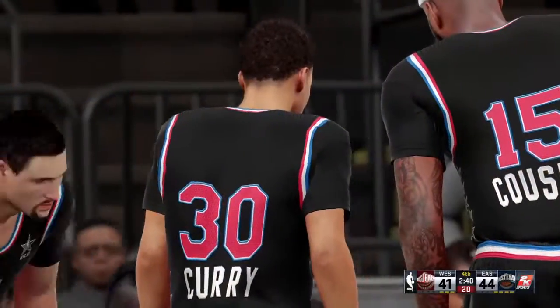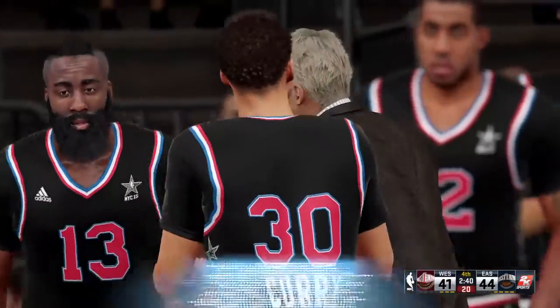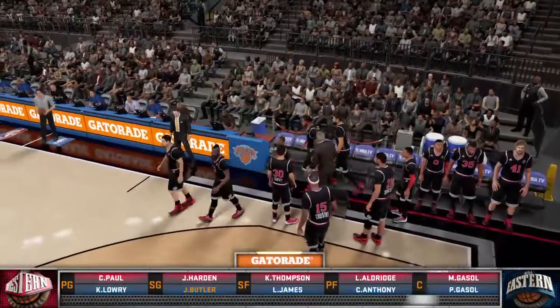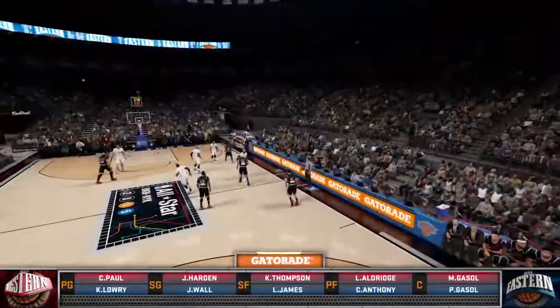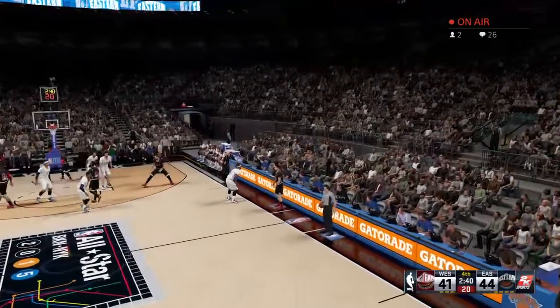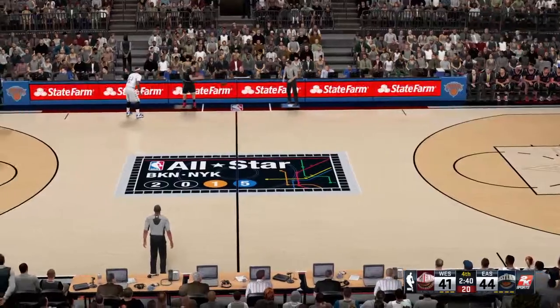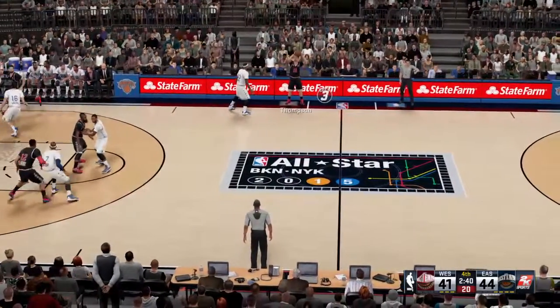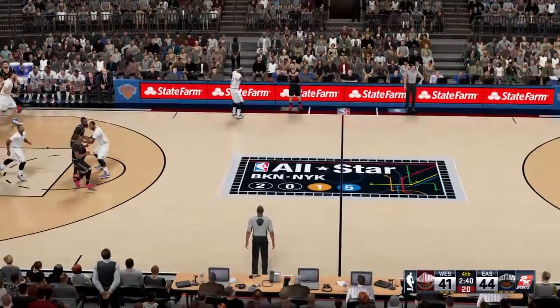And let's get this update now from Doris Burke, who's across the way on the sideline. Thanks, guys. I got a chance to hear what Steve Kerr was saying to the team. He told the squad, now is the time when we turn it on and leave them in the rear view mirror. It won't be easy, but guys, I know we can put them away. Let's see if they can deliver, Kevin.